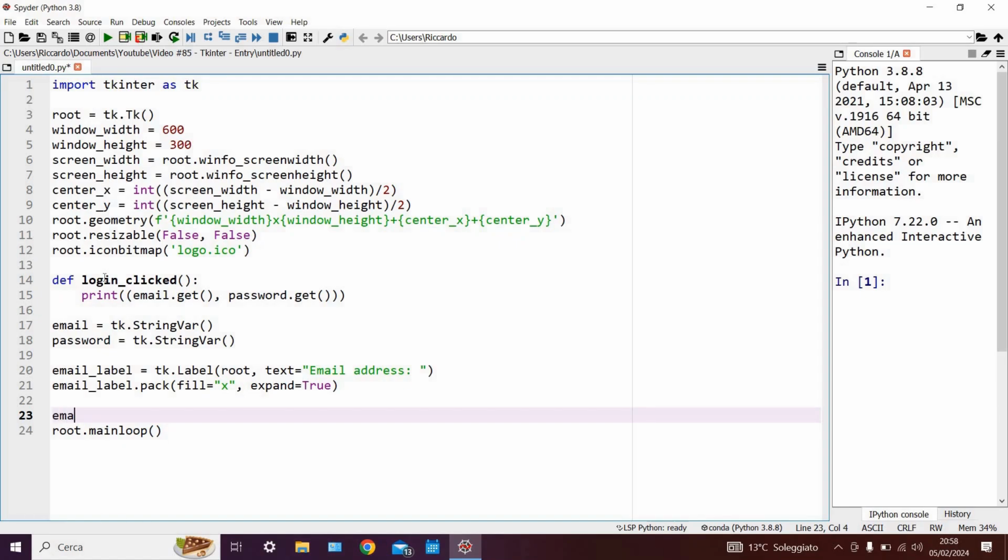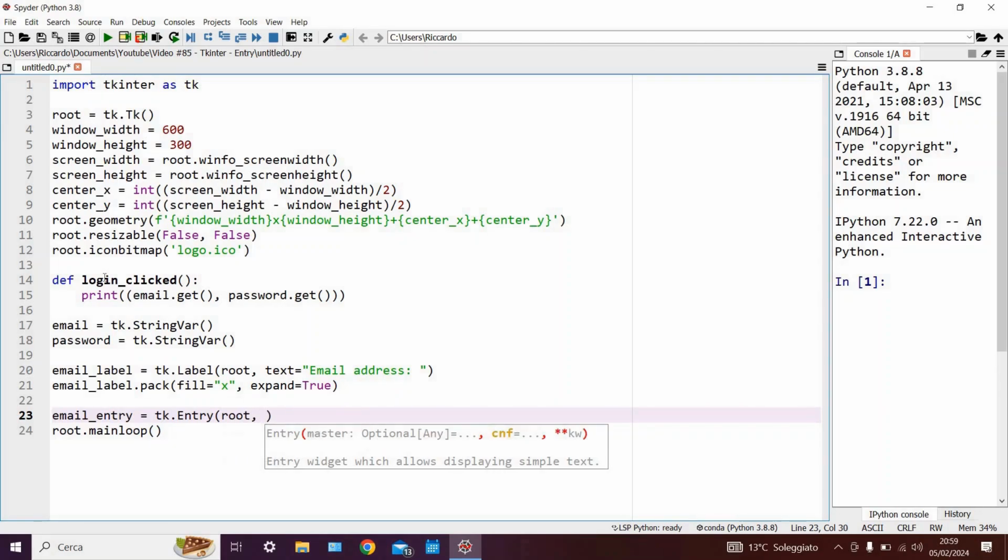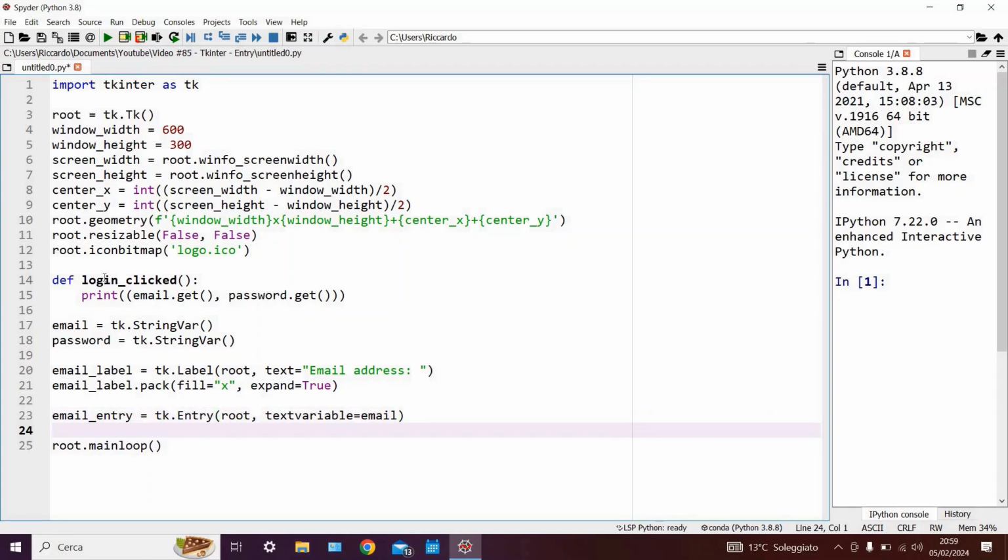Then we can say email_entry will be equal to tk.Entry, and here is our new command for today, and then we will give it two arguments. Root, of course it refers to our root window, and then we will say textvariable is equal to email. So what we're saying is the variable which our entry command will take is our email string variable.